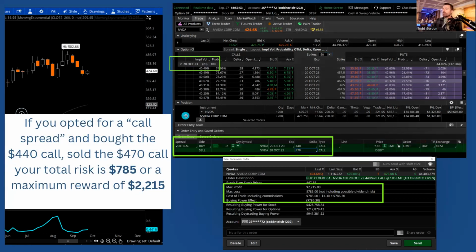All right. So let's say instead of risking that whole $1,630 premium, we bought a slightly out-of-the-money call spread. And this is where it starts, I think, to get good. And I think this is where we have a real edge. Now they say never buy out-of-the-money options, right? I agree with that, but there are times when you do want to do it. I don't buy out-of-the-money straight calls. You want to spread it out, and you want to have a plan as to when to do so. Okay, and I'll show you.